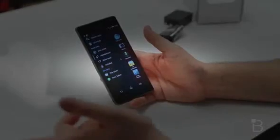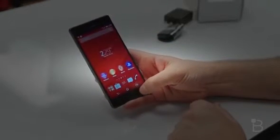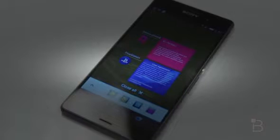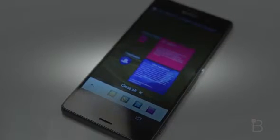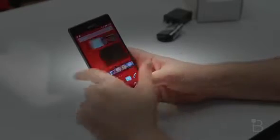Go ahead and swipe over to the left. You can get a quick sort of different view of your app if you want to. A few other kind of neat things Sony does. If you go ahead and hit the multitasking button, you can pick sort of little widgets that can run sort of inside of other things. So your calculator and stuff, you can go ahead and close that. And then the rest of it is sort of as is.